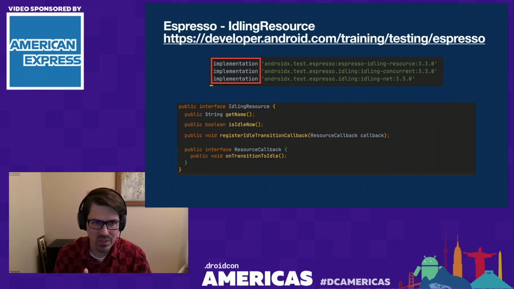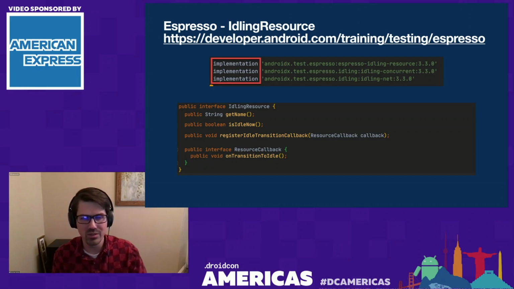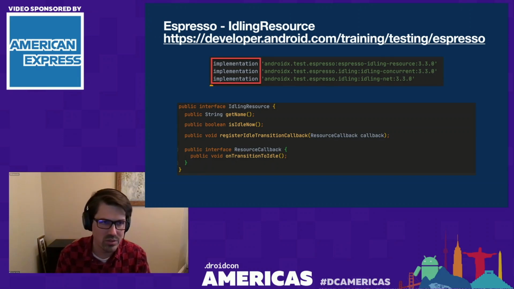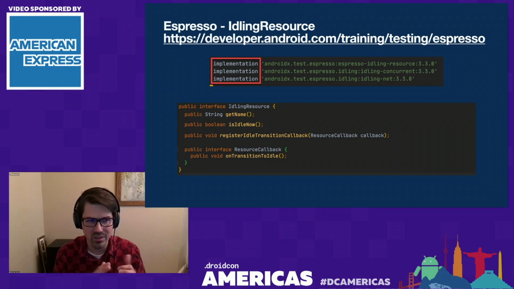There's a couple built-in ones you can get, and they're all implementations of this interface. Hand rolling your own idling resources is something you can do, but it's a little bit error prone. It's hard to get right. You can get subtle flakiness because your idling resources aren't quite doing the right thing. So you can use things like counting idling resource. There's a library out there called RxIdler. For most libraries, somebody's wrapped it with an idling resource. So maybe you can just go grab one of those, depending on what it is that you think Espresso's not waiting for.